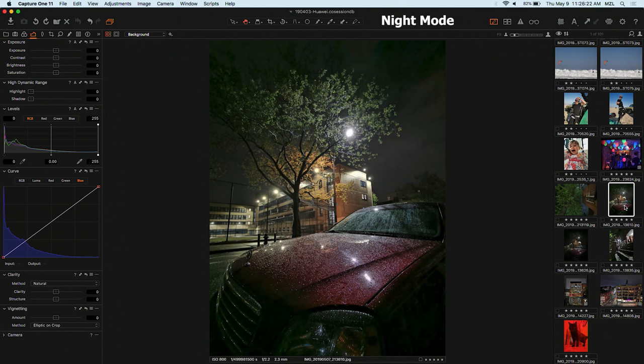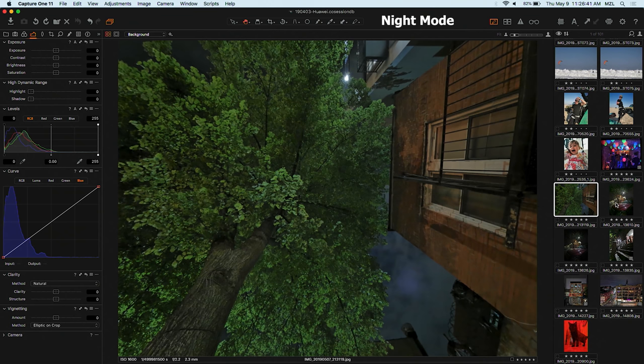And finally, and probably very important, is the night mode, because it's quite impressive what you can do with this camera. Samsung and Google are also working on their night modes, so this is a big trend, and for a good reason, because I am very impressed what you can do with this phone when you're just walking through the streets at night, or when you're in a bar or in a dark place.